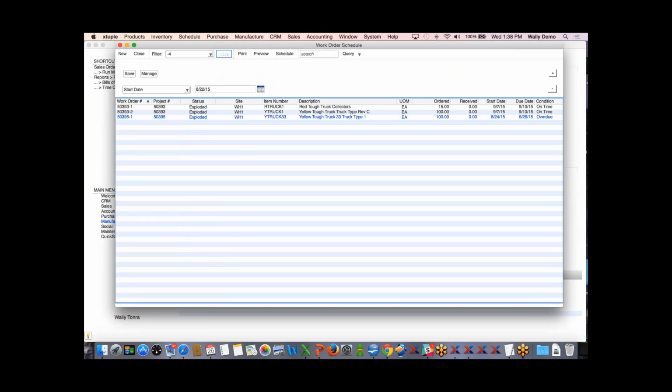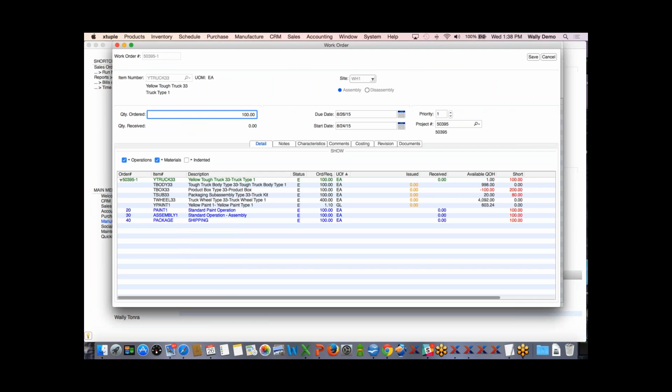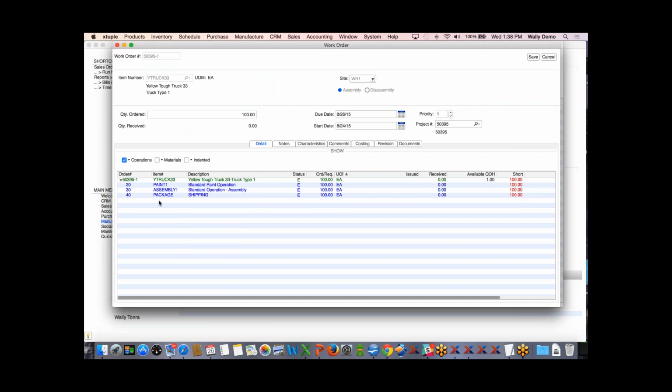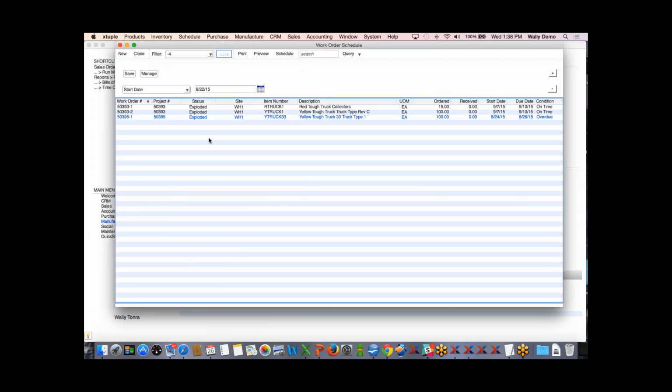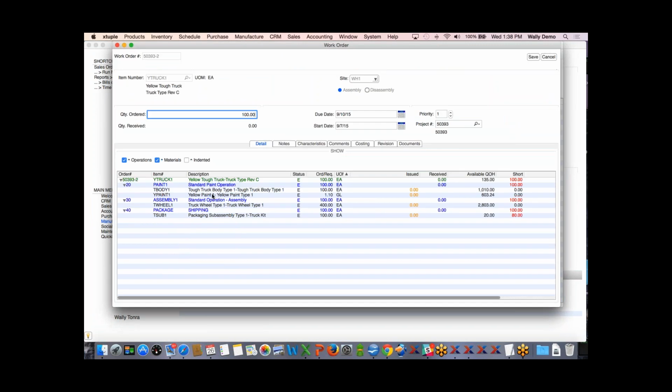here's the work order that we just created. So if we want to now report against it, we can see the materials that we've got there, and then we can see the operations that we have here. So in this case, I haven't defined which materials get consumed at which operation. For this product, I didn't. But if I look at another product, you can see that you do have the ability to do that. I can define these materials get consumed at the paint operation, and this material gets consumed at the assembly operation, and that sub-assembly gets consumed at the packaging operation.